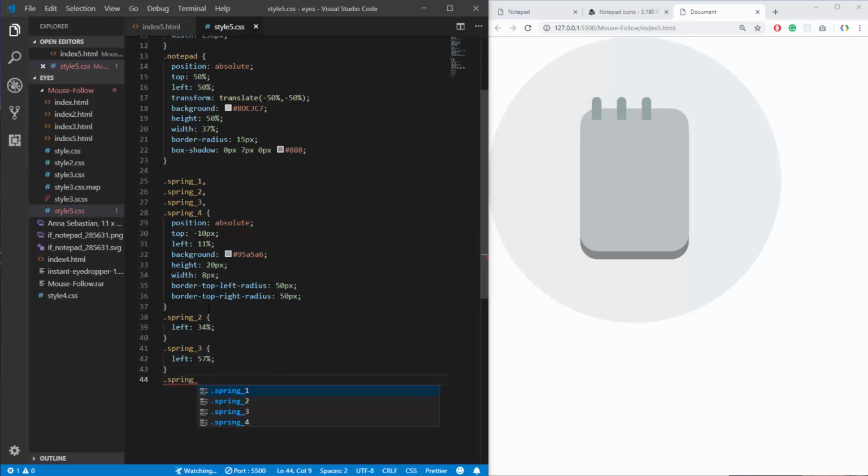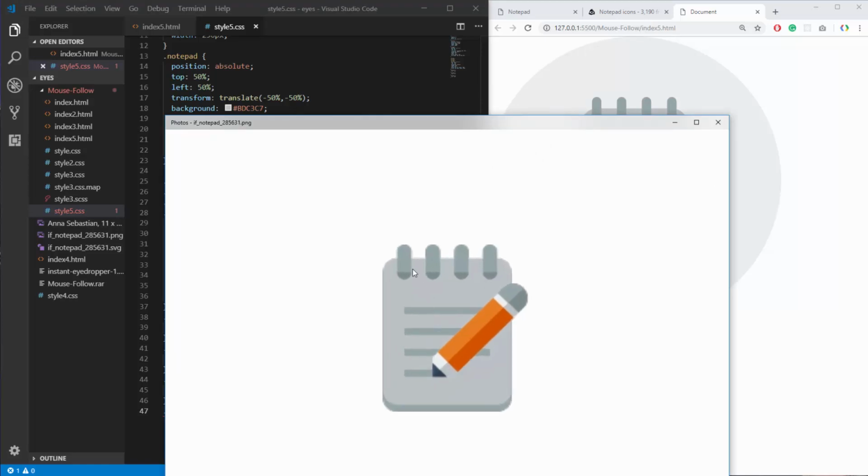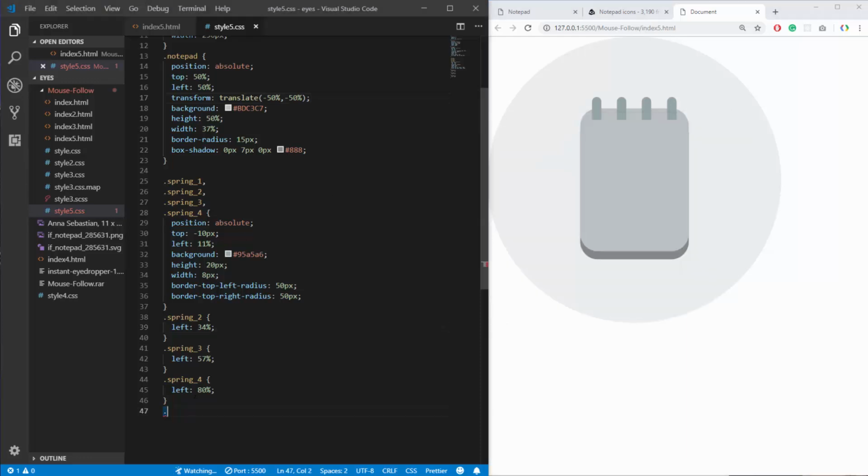Spring 4 is going to have the absolute left positioning of 80% or absolute right positioning of 20%. And then we're going to code the ring entrance, which, if we take a look closely here, is an area where the spring is going into the paper or into the notepad. So we're going to code that next.